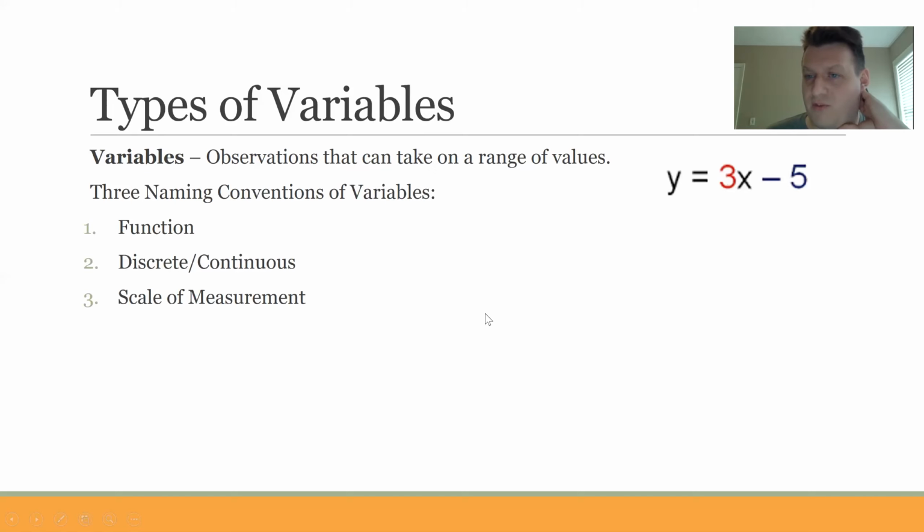All right, the scale of measurement is going to help us figure out what statistic we need to use when trying to summarize this variable. Perhaps which measure of central tendency we need to use. Do we look at the mode? Do we look at the median? Do we look at the mean? Which scale of measurement a variable has is going to help us pick out which measure of central tendency we should use.